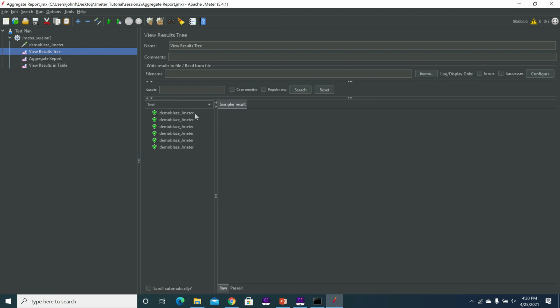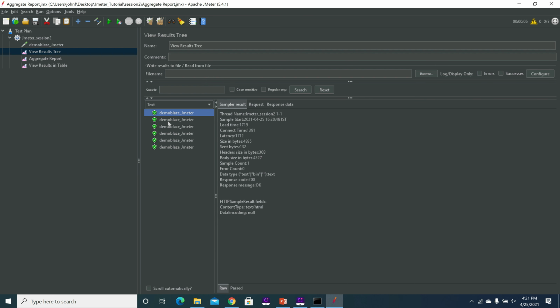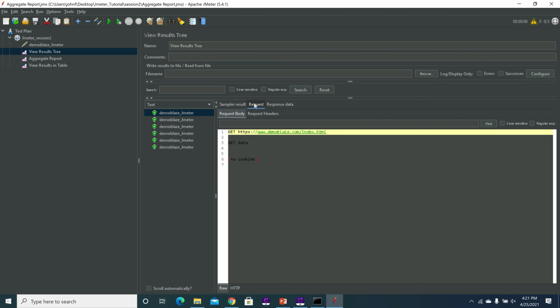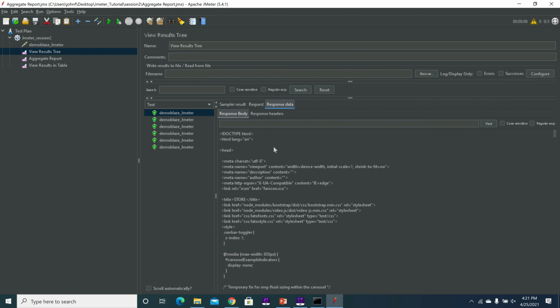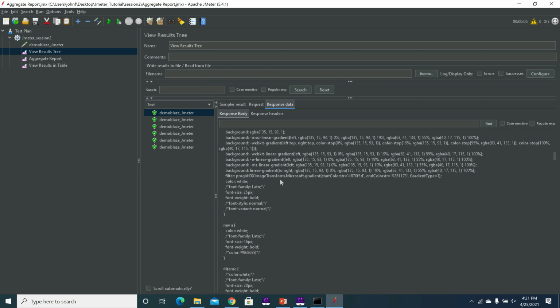Yes, it is completed. As I said before, we will get 6 results: 2, 4, 6, and we can see here that result, and what request was sent from our sampler. This is the server name that we have given, and this is the path name, and the type is get, and this is the response data.